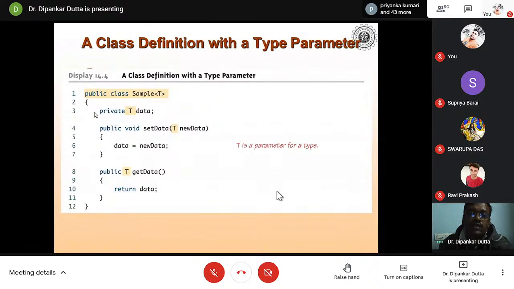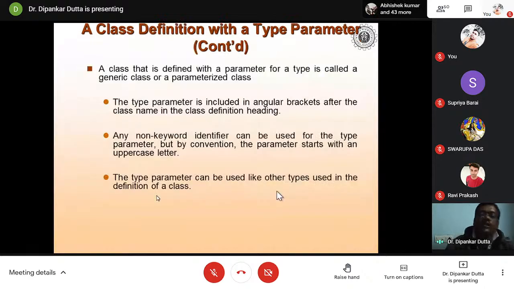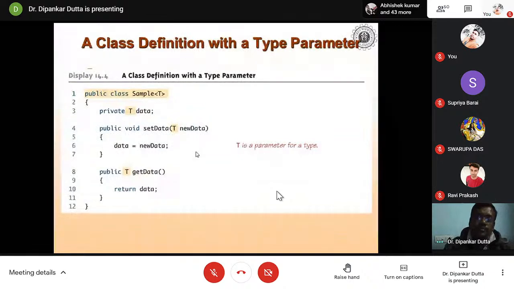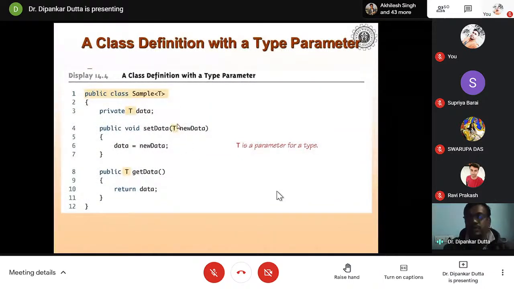Now private String data; public void setData(String newData) { data = newData; } public String getData() { return data; }. So this is code that you can accept. Here you are not specifying the String within the class, you are supplying it from the outside.